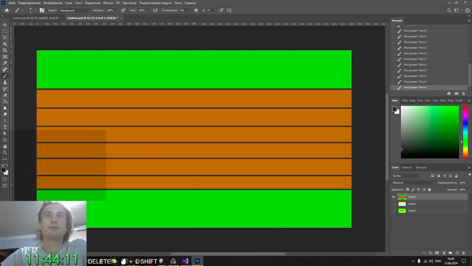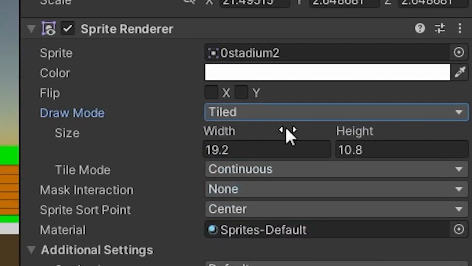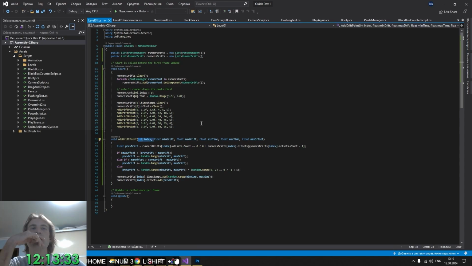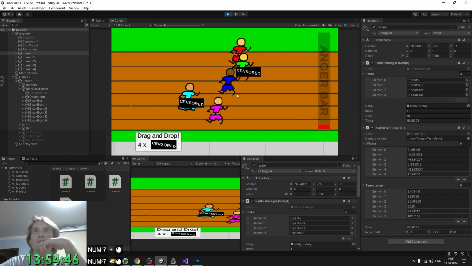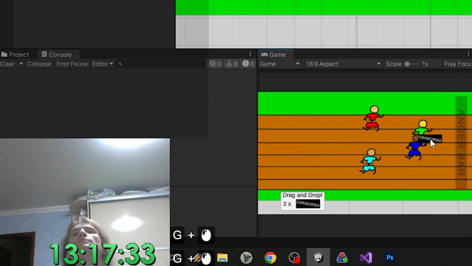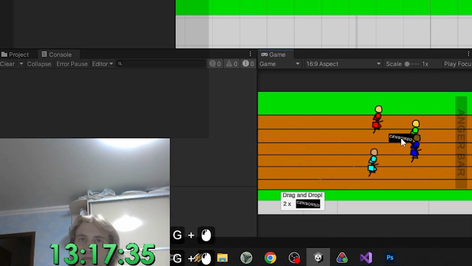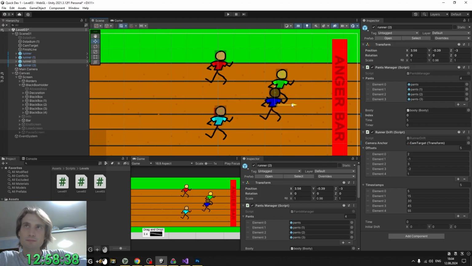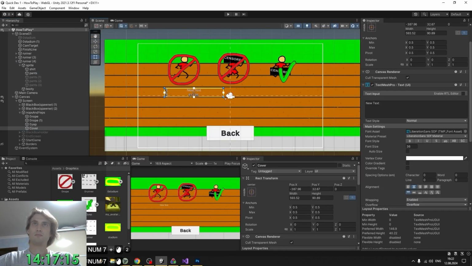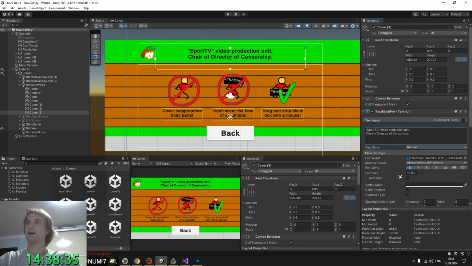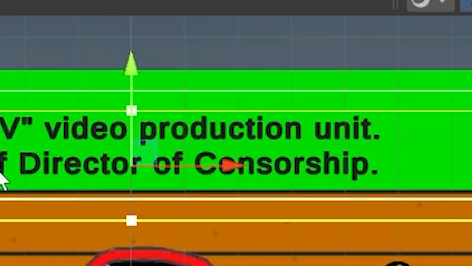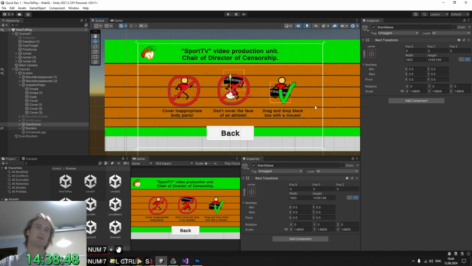I made a new asset for the stadium, so it tiles into an infinite strip. And then I made scenarios for new levels, and I tested, and tested, and tested, and tested. In level 3, for example, where the head cover mechanic is introduced, I make sure that it features in the beginning of the level, and then will overlap 100%. I made a how to play screen, level select menu, and the fancy Sport TV channel logo. That's how I satisfy the requirement to have a product and a chair in my game. Kind of cheated, but also it's there.